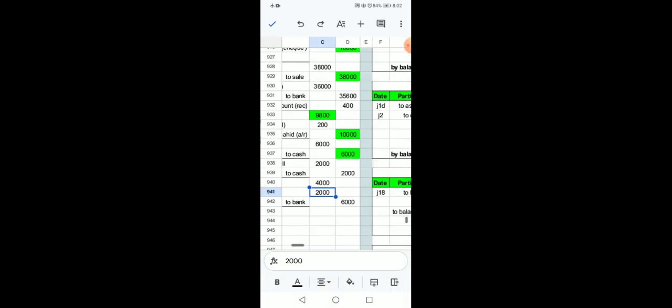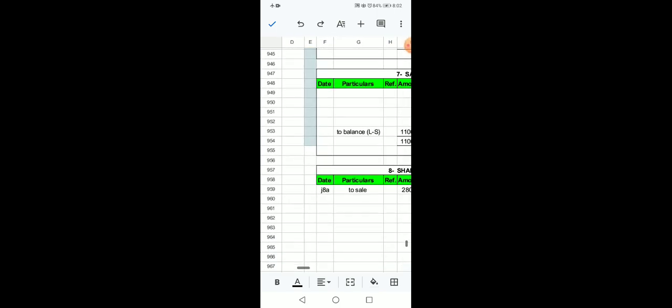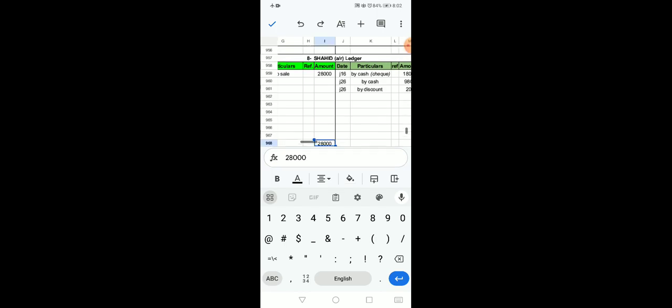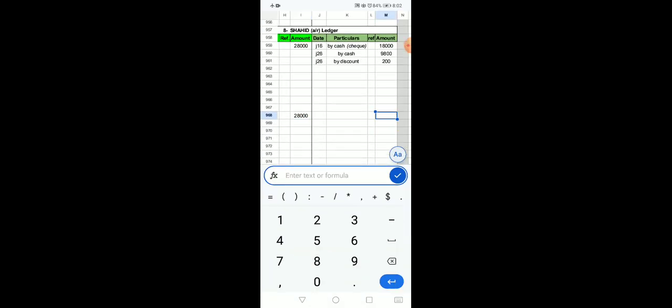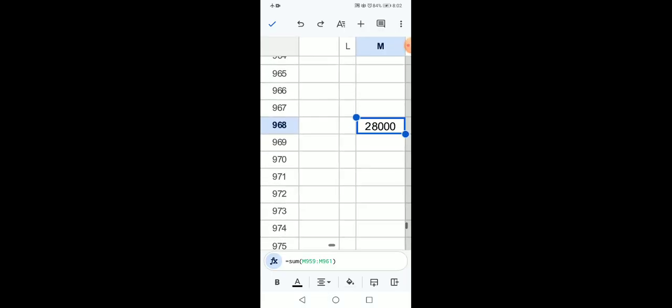All right, now we will see if Shahid is present anywhere else. These are three entries. Shahid is not present. What does that mean? That posting of Shahid is completed. It's time to calculate the balance. For balance, we will take the sum of both sides. The sum of the debit side is 28,000 as it's the only amount present on the debit side. Now we will take the sum of the credit side where three amounts are present. We will take help from Excel to calculate the sum of these three items. Here the sum of the credit side is 28,000, the sum of the debit side is 28,000.